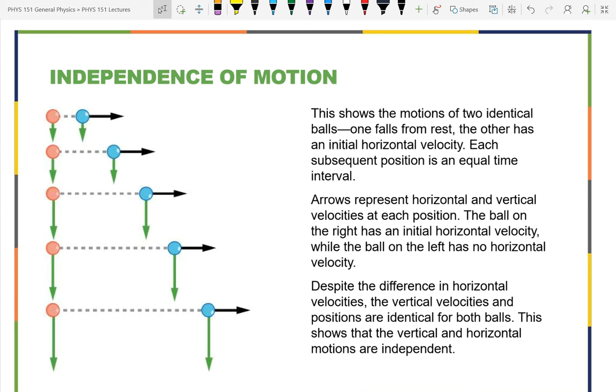Okay, I heard negative 9.8 meters per second squared. The negative means down, so it has a constant acceleration until it hits the ground. When it hits the ground, it's no longer in free fall. The table's touching it and pushing on it. And so it won't have an acceleration of 9.8 meters per second squared down while it's touching the table. But when it bounces back off, the instant it leaves the table, what's the acceleration going to be? 9.8 meters per second squared down.